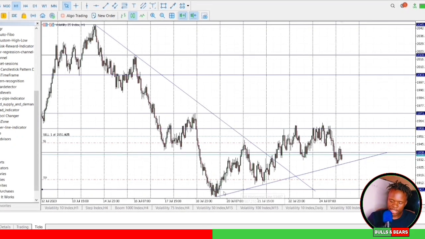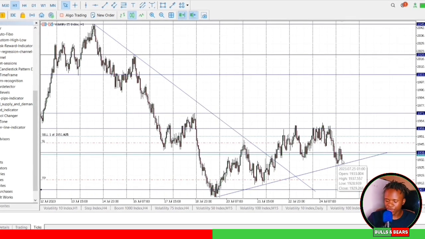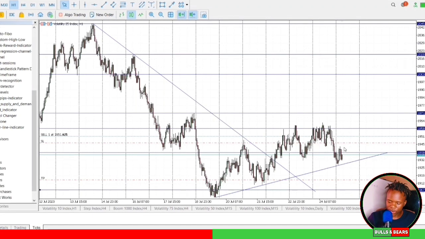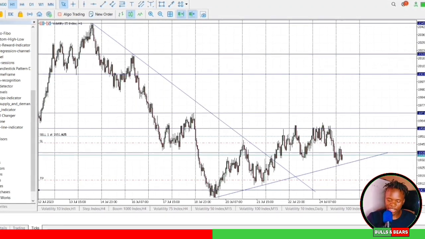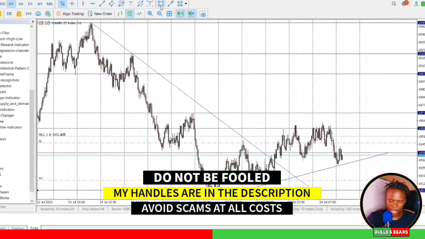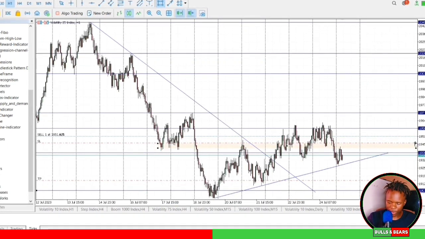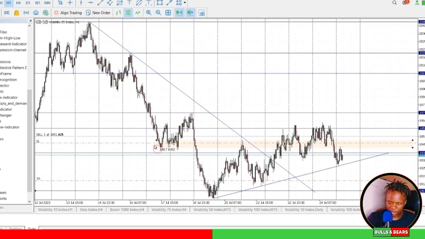As you can see, this is my other trend line, and as usual, price has tested this trend line, and price is likely to come back to this zone here to create a valid M so that it can go down if it has to go down. It can reverse at this point, I don't know, but as for me, I took this sell because I am anticipating a sell. You can see that at this point here there is a bigger resistance.